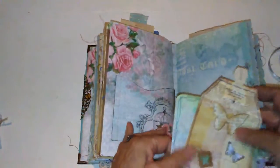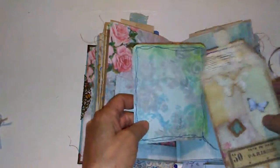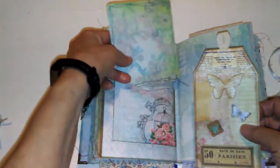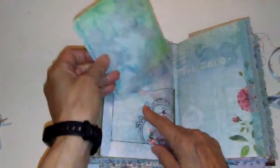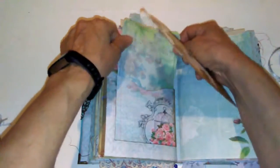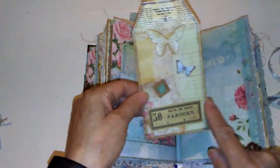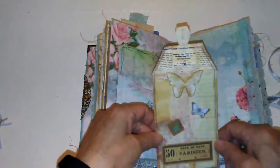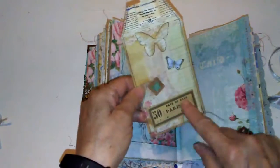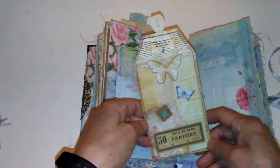Is this paper beautiful? I just love it. This paper is from the paper pad, the Kirby Teasdale, and it's got coffee dyed paper on the back and some messy stitching. I love the messy stitching. It works for me too because I have a hard time sewing straight. It's wobbly.